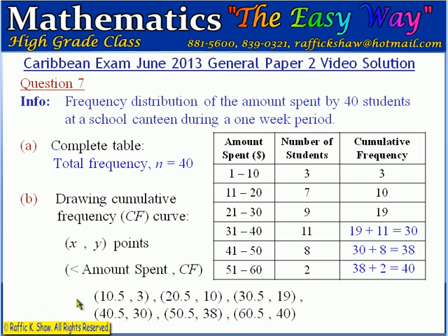And for cumulative frequency of 0, to account for the amount spent by 0 students, we would subtract 10 from this value, because you see we are increasing our x values by 10. And so to continue that trend, we would have to subtract 10 to come to this point. And so less than $0.5 is the amount spent by 0 students. So 0 students spent less than $0.5. And so these are the points we'll plot on our cumulative frequency graph.